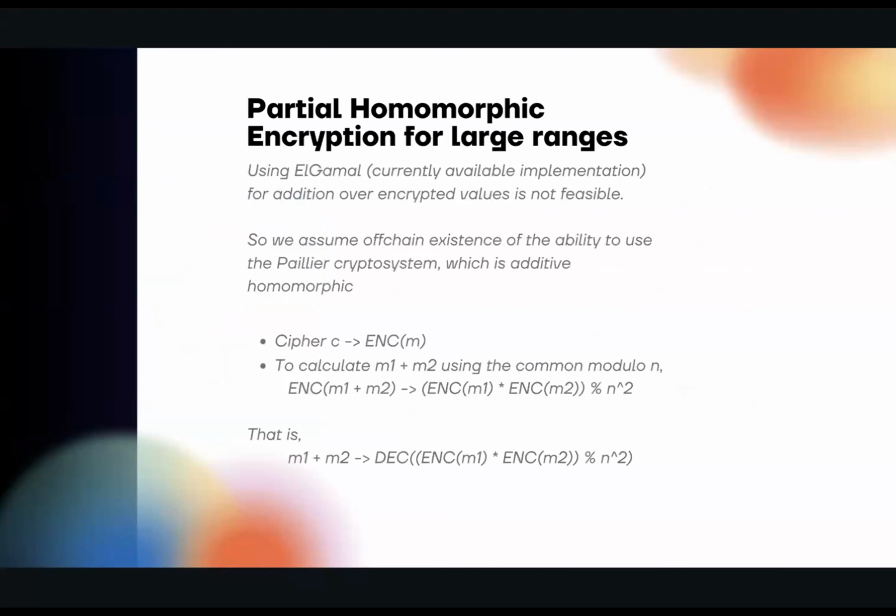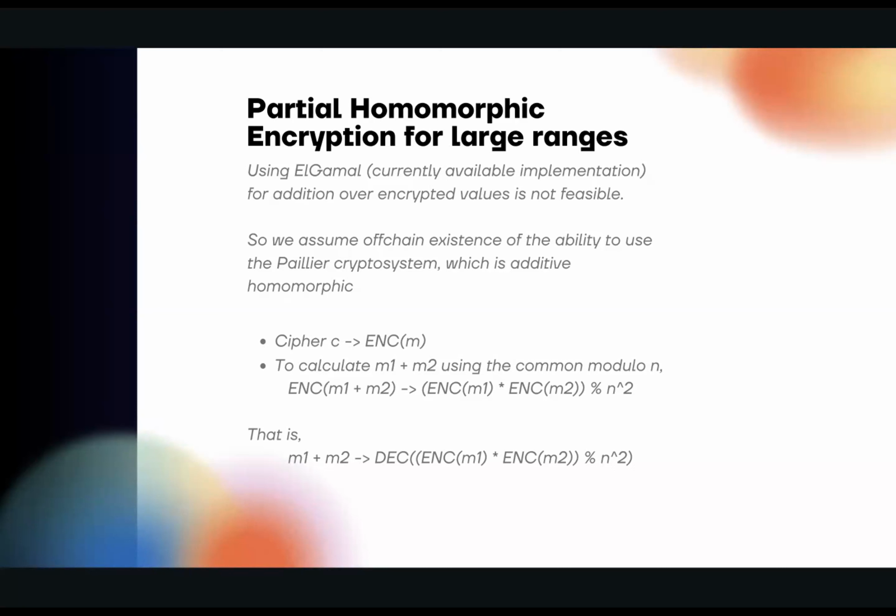Cool. So one of the problems that we found was we wanted homomorphic encryption over addition. So we wanted to add over the encrypted space. No great solution existed as of today in the libraries that we were looking for, especially ElGamal. ElGamal is partially homomorphic over multiplication, but we can use exponentiation to do addition, but it's not great because to go back, you need to implement a lookup table for large values. So we started looking at traditional crypto systems, and we came across the Paillier crypto system, which is additive homomorphic.